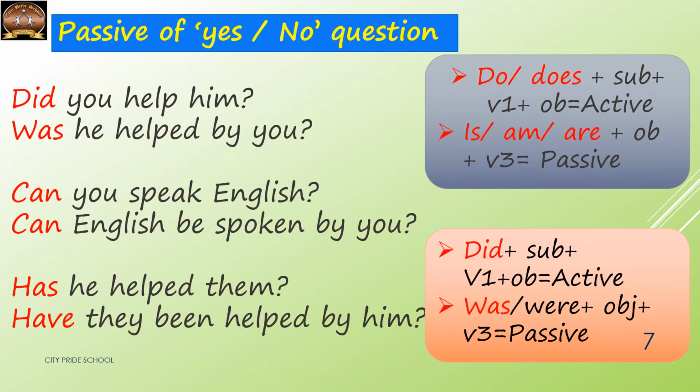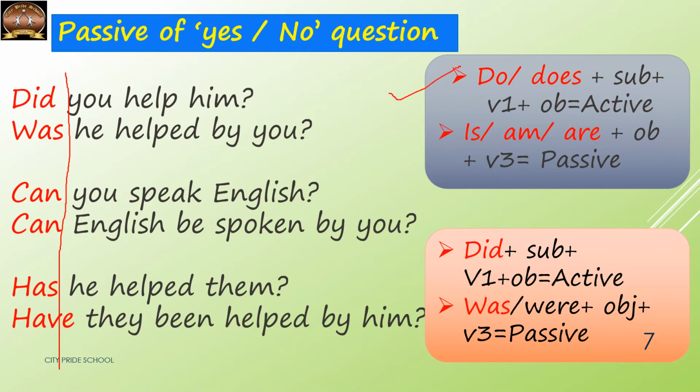Now, what about yes-no type of questions? First of all, let us recollect what yes-no type of questions are. Yes-no type of questions are those which begin with a helping verb. As you can see, all of them begin with a helping verb. Now, I have written the rule for yes-no type of questions.